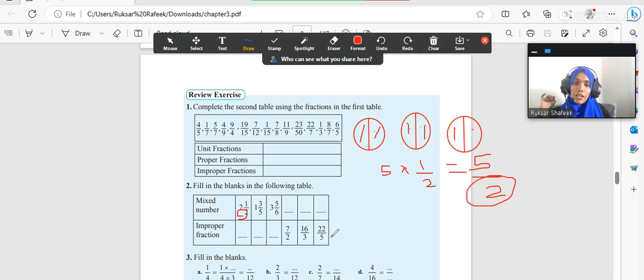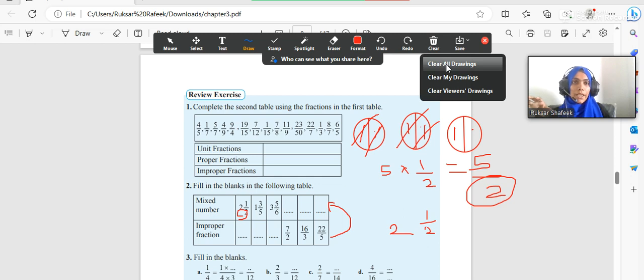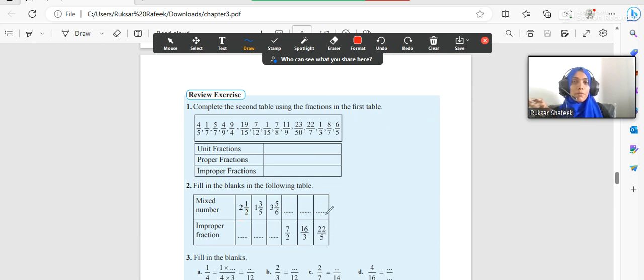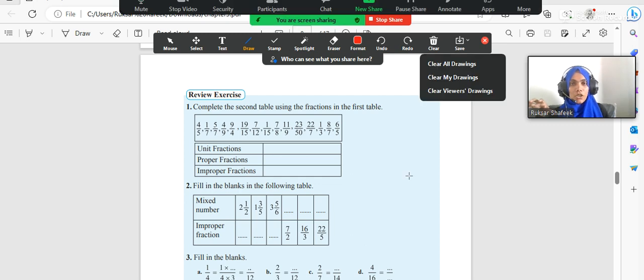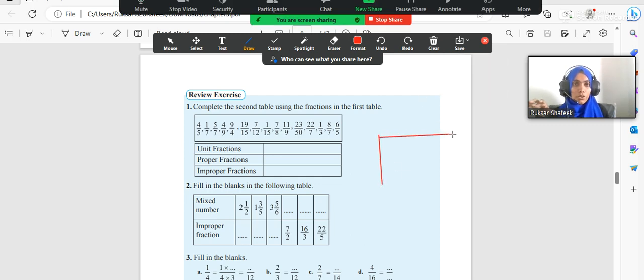Next, let's see how to convert an improper fraction to a mixed number. Looking at the diagram, I ate 2 wholes, these entire wholes I've eaten, and from this I've eaten a half. So I can say 2 and a half. But the computational method we can apply here is dividing the numerator by the denominator. So I'm going to divide 22 by 5. I'll quickly draw the division bar here, and 22 divided by 5. How many 5s go into 22? 5 times 4 gives me 20. So it's 4 here and a remainder of 2 there.